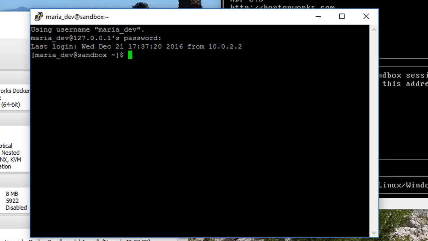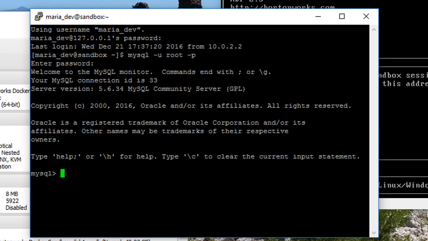MySQL does come installed already on the Hortonworks sandbox, so that makes things nice and simple. We just need to log into it. So to do that, we're going to type in mysql -u root, meaning we're going to log in as the root user. Obviously, normally you wouldn't do that due to permissions issues, but we're just messing around here, so why not? And -p, so I get a password prompt. The default password for root on MySQL on Hortonworks is hadoop, H-A-D-O-O-P, and we're in.